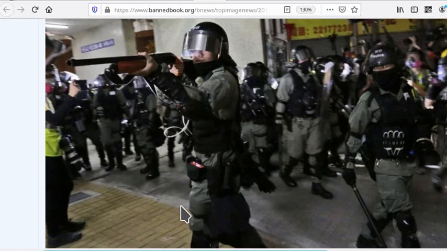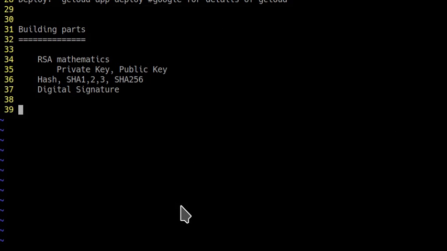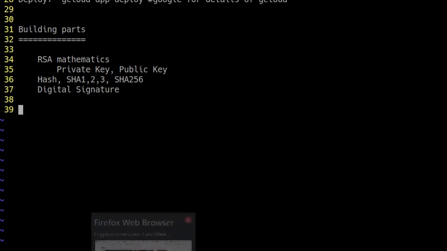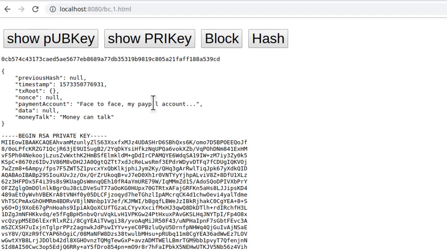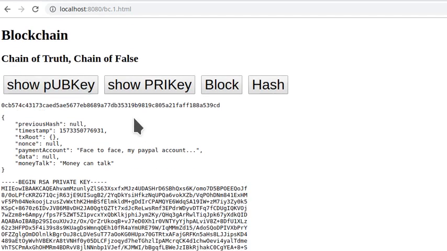Okay, this is a very simple blockchain system, and we just showed it can happen inside a browser. You can build multiple blockchains, from the chain of false to the chain of truth, and from a blockchain of iron to a blockchain of silver.